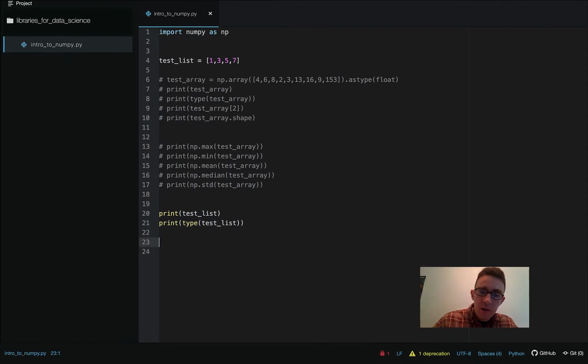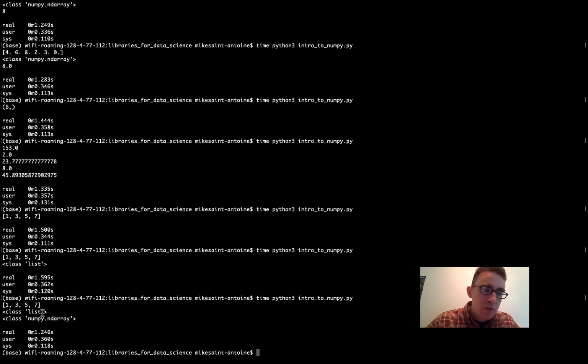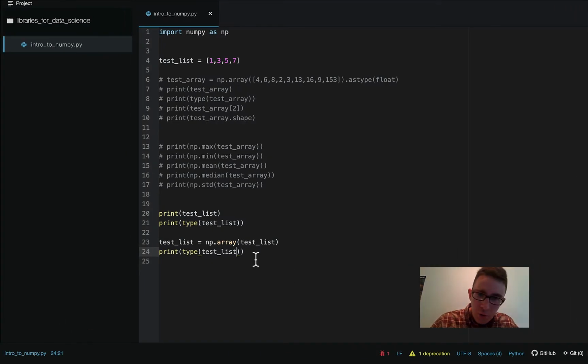So we can cast it into a NumPy array like this. We'll keep the same name even though we're changing the data type: test list equals np.array of test list, and then we'll print out the type. So we've successfully cast it into a NumPy array. And then we can also go the other direction.